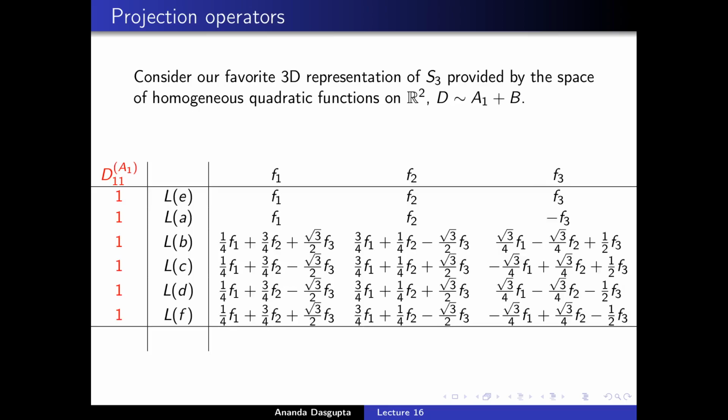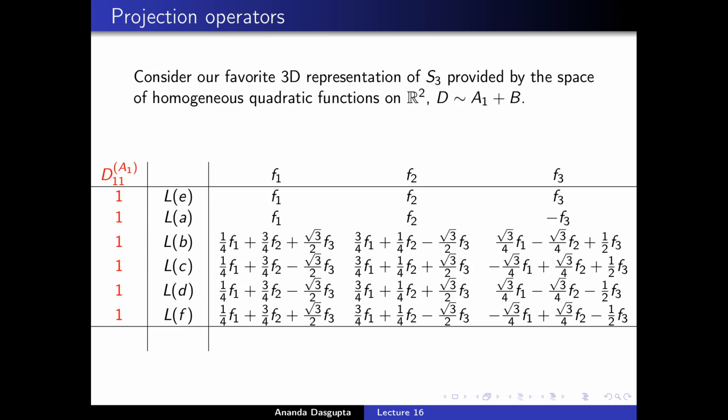So first, let us take a look at the invariant subspace labeled by A1, which is the subspace which carries the identity representation. And this is a one-dimensional subspace. The indices i and j can only take the value 1. So basically we are talking about A1, 1, 1, which is just nothing but the element of the particular representation, because this is a 1 by 1 representation. And because we are talking about the identity representation, each one of the group elements is essentially represented by the number 1.